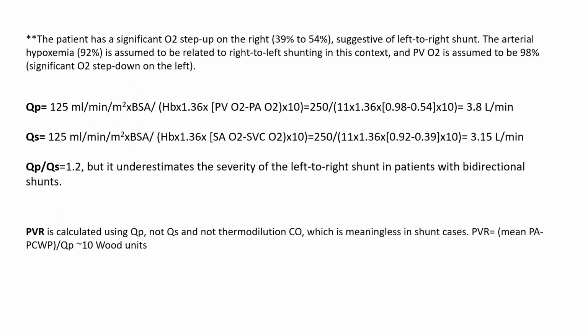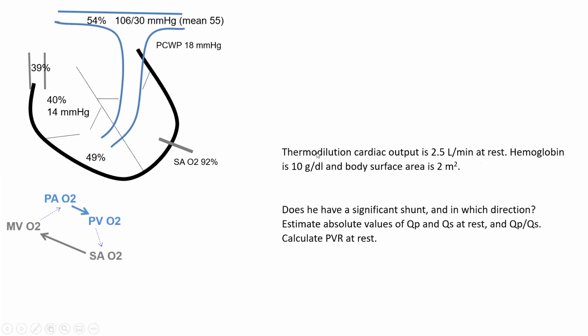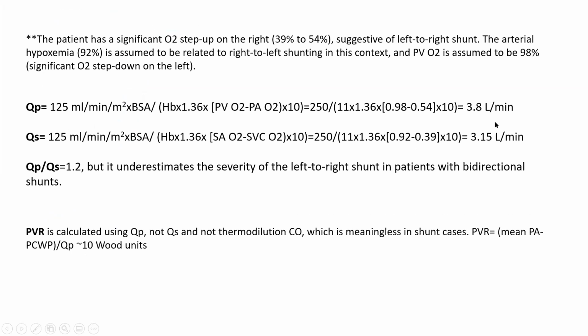3.8, I think it was. QP, correctly. Yes, you divided by the QP. Excellent. You can make a quick math. Okay, so it is basically, like you said, 37 divided by 3.8. It is 10 almost, right? So he has PVR of 10 Wood units. I didn't provide the calculation for the SVR here, but his SVR was only a little bit higher. It was 13 or so. So his PVR to SVR ratio was really high, and his PVR in absolute value was really high.